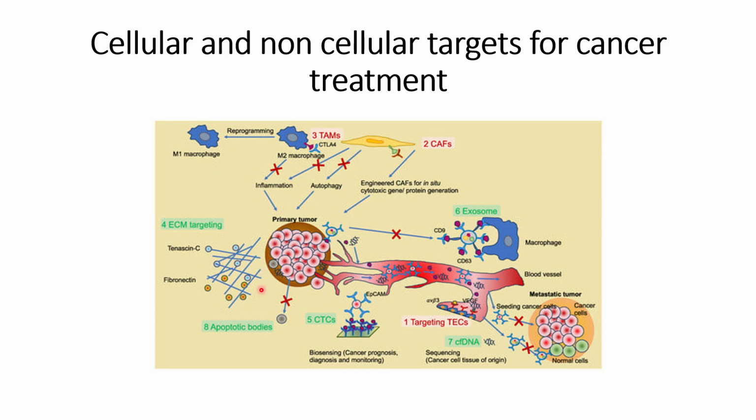Now we will discuss some of the non-cellular targets. One of them is cancer cell-free DNA. This cell-free DNA can be targeted because it can be mutated DNA that could have arisen from the apoptosis of the cancer cells. These things need to be taken care of so that the spread or metastasis of the cancers can be reduced.